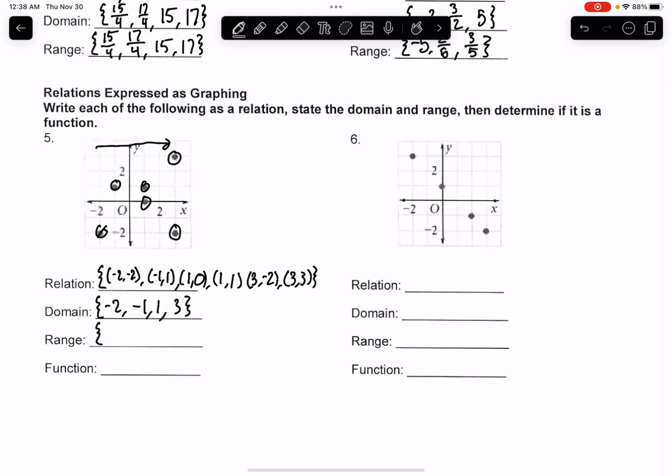And then range, we're working our way upwards now, smallest to biggest, and we're just listing our y values. So smallest, -2. Next up, we've got 0, 1, and 3. And close it off. And is it a function? We're going to look through our relation, and we can see that we have a double up of x's for 1 and also for 3. So since I have repeating x values, this is not a function. No.